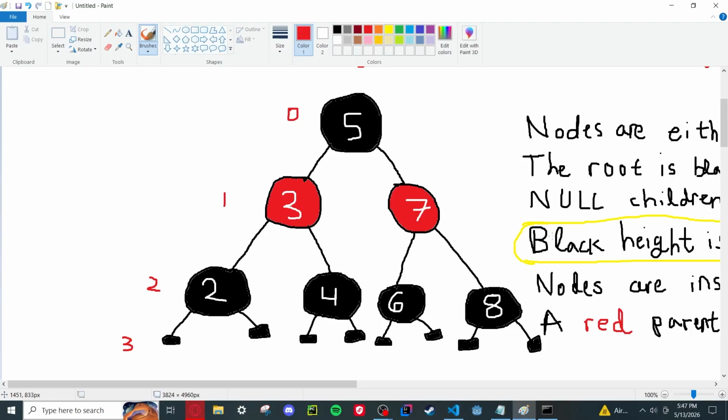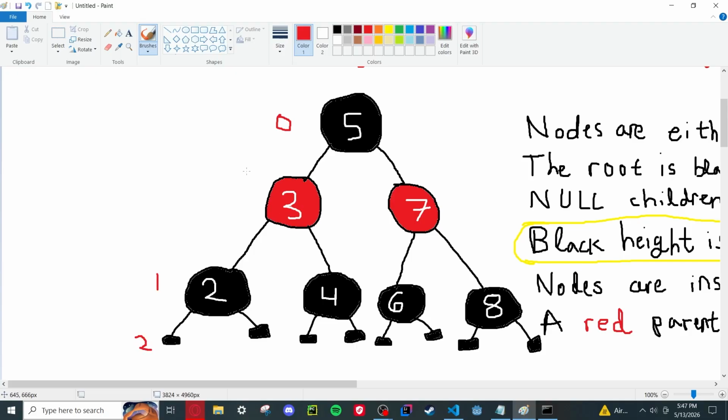Well, your black height represents the amount of black nodes. So you could say, okay, this is 0, this is 1, and then this is 2.